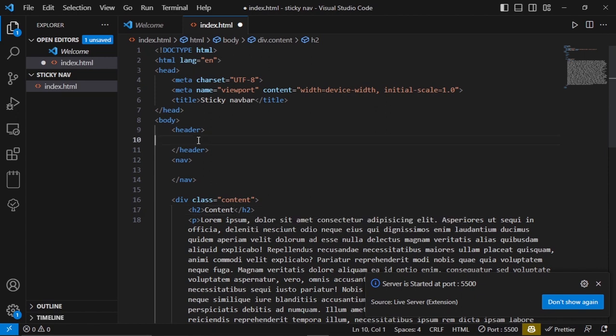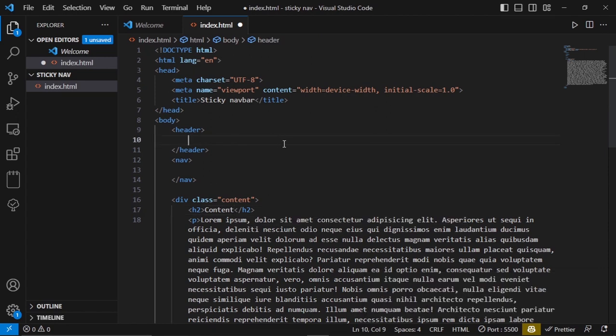Now you can write some content inside this header. So inside this I'm going to write h1, welcome to Tutorend, and inside the navbar or nav we are going to have some links.